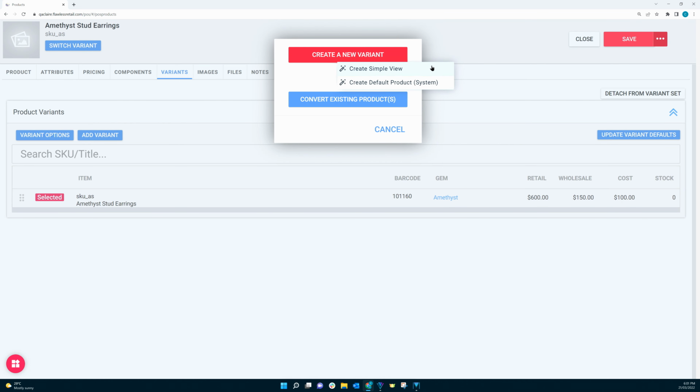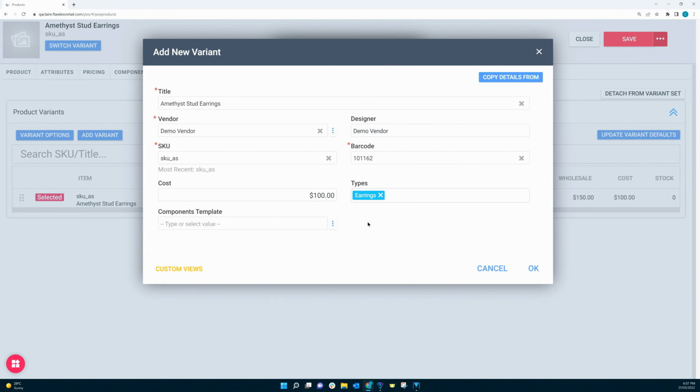And you'll notice that all the product views that are available in the system are appearing here. But in the interest of time, I'm going to click the simple view. I want to point out that if your product view previously contained a variant template, as ours did over here, when you create the variant, then that template will be hidden because the variant already knows which template it is associated with.